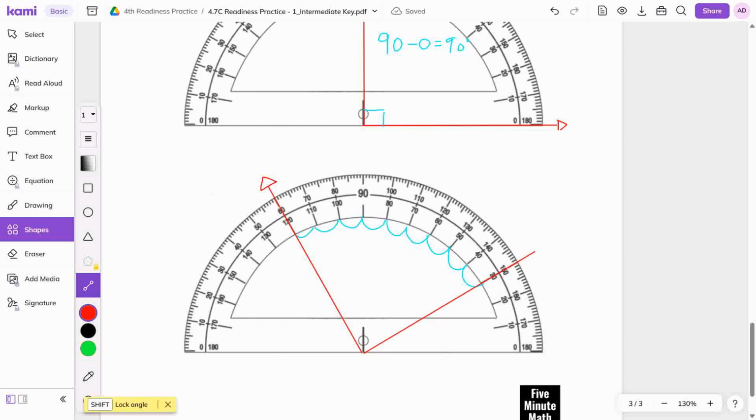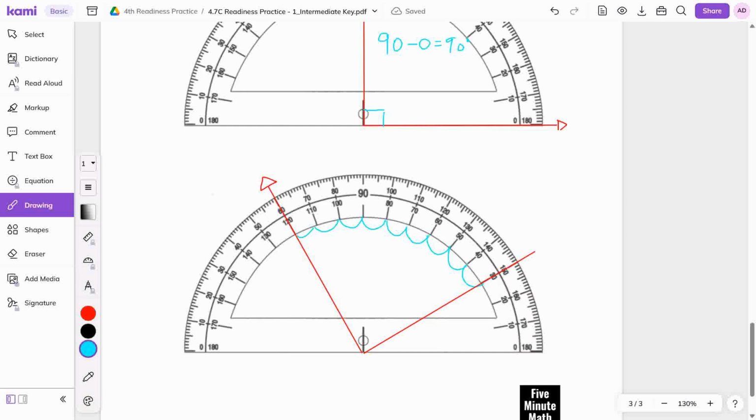And if I wanted to, I could have skip counted on the outside. 10, 20, 30, 40, 50, 60, 70, 80. See, it's still going to be 90. So let's get this. Now, I can write the equation. So that's also going to be a right angle. It's just rotated a little bit. Two different ways to write this. I can write this outside, outside. So my outside and my larger number is going to be that 150 minus, and that's 60. That equals 90 degrees.